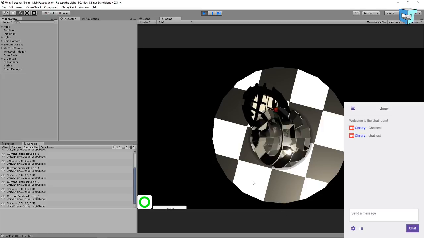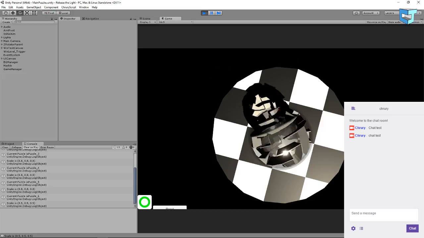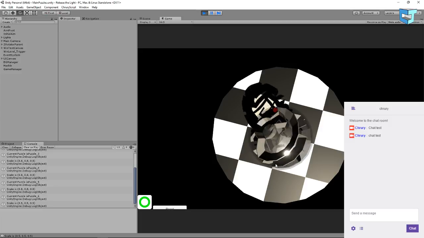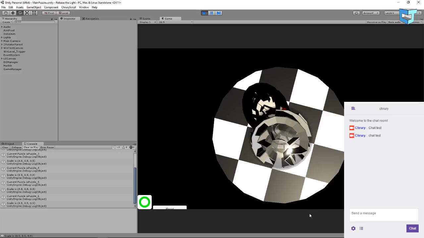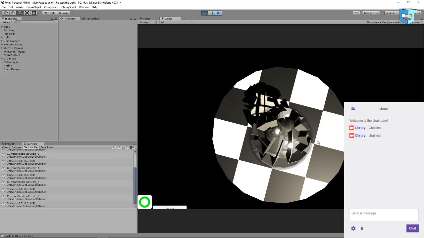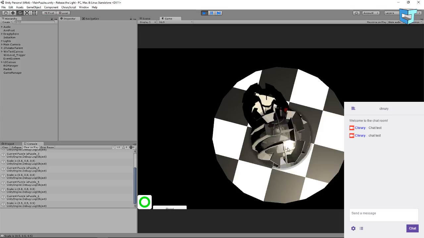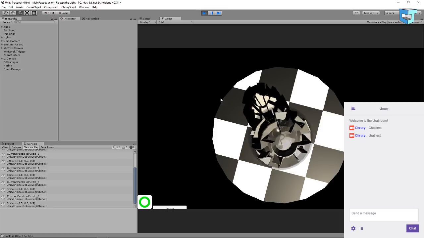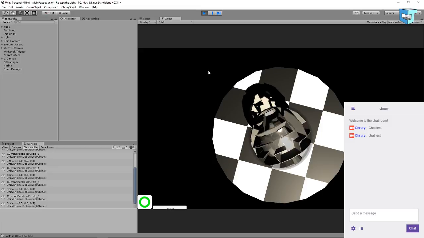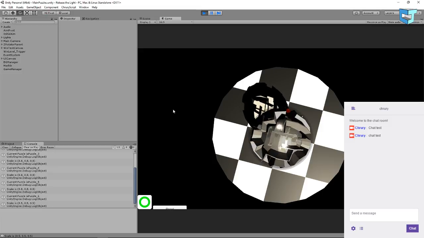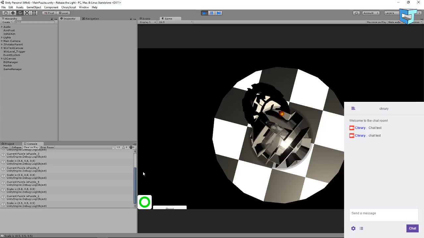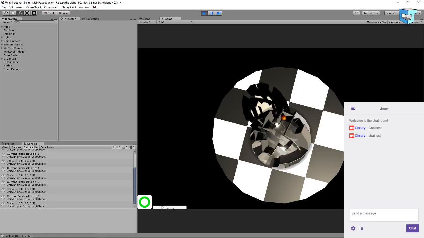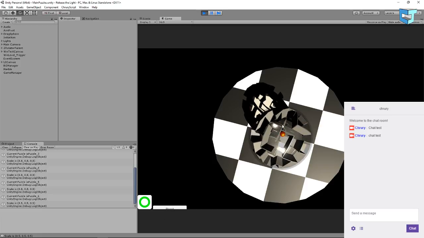It's sort of weird just seeing it clip through all my walls. I need to make better walls. Trying to get it so I can actually see the guy. Yeah, these walls are very easy for it to clip through.